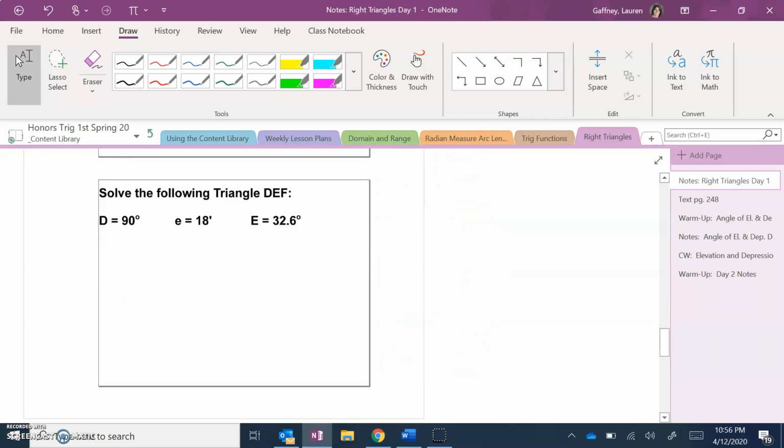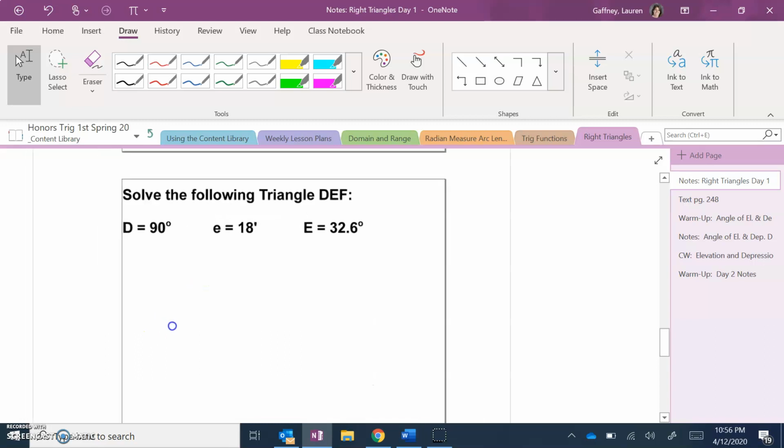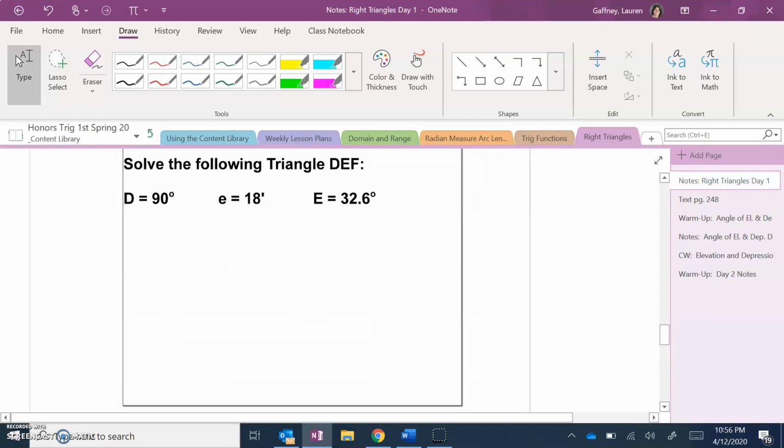Now, this one I'm going to start you on. Here you don't have a picture, so it says solve the following, DEF. So I'm going to draw this in. Notice that they tell me that D is the 90-degree angle. You totally could have gone DEF also, it does not matter. So now, if this is E, side length E, the side lengths are lowercase, would be 18 here. Be very clear on how you label this.